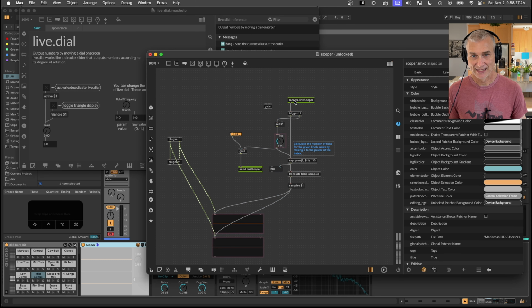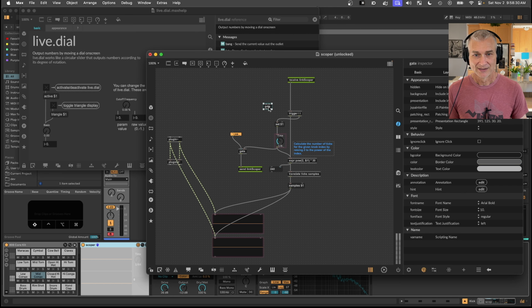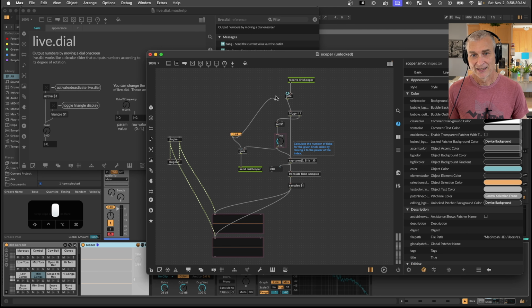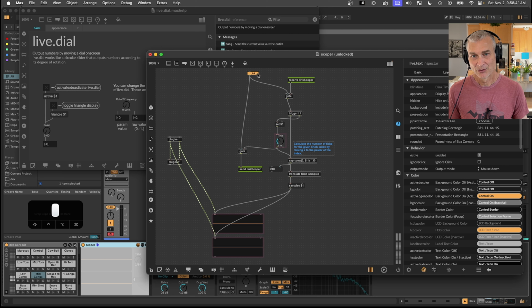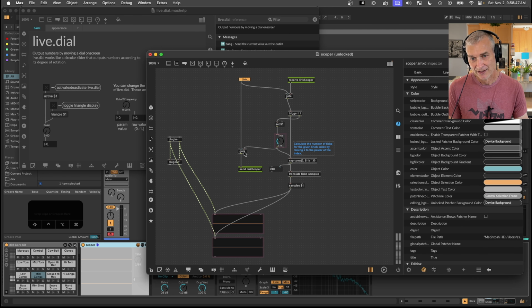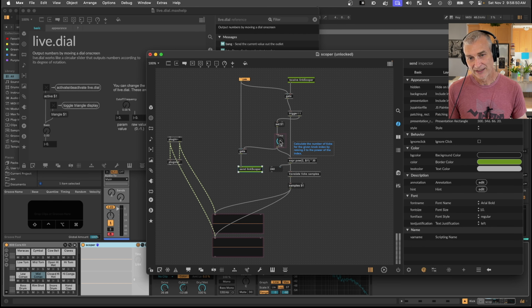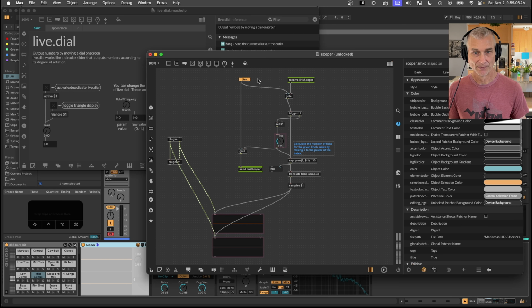So let's give it some space, move it up, and select this holding down shift. Now we're jammed in the middle here, but we want this to go to the messages inlet, and then link is also going to be connected to this gate. So we've got link up here connected to the two gates. This gate is controlling whether or not changes to this dial are sent and broadcast. This gate is controlling whether or not, now that a number has been broadcast, we are going to pay attention to it. And the answer is yes in both cases, only if this link is enabled.